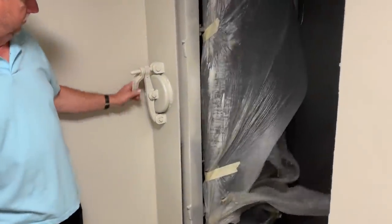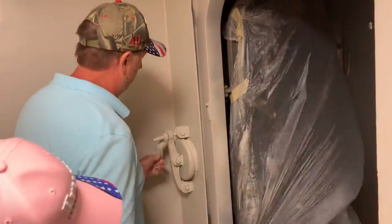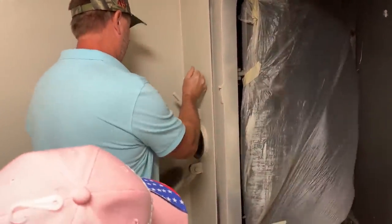These are 8-foot ceilings. I can't touch the roof even. Then you come over here, you open the door, you enter the bunker, you turn around, you close the door over there. And see that porthole right there? Open that up. I thought this is how you can get your trash out without having to open the door. So you just turn it, there you go.